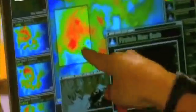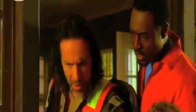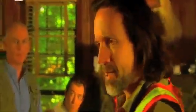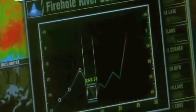Okay. So where's this uplift concentrated? Here, Firehole River Basin. It's miles from Norris. Hang on. The question is, is this rising magma or is this groundwater? I could make a plausible case for either. Yeah, I know you could. Another 2.2 to the northeast of Norris. That's the third today. So, we got another swarm coming? I need the SRI data for the entire park. Could we get more instrumentation down at Firehole River Basin? If we steal them from elsewhere.